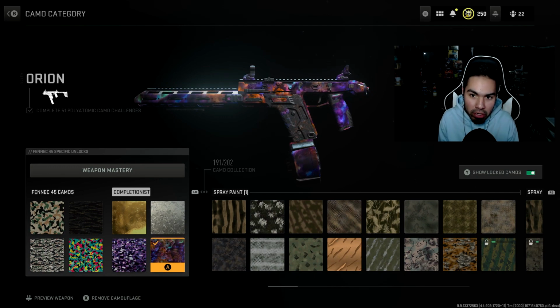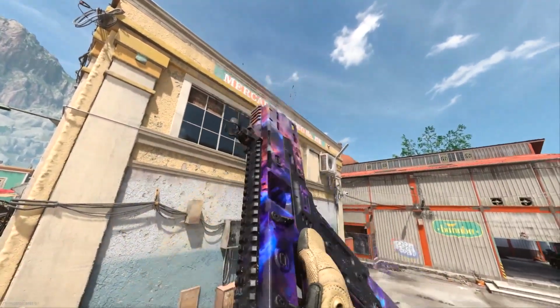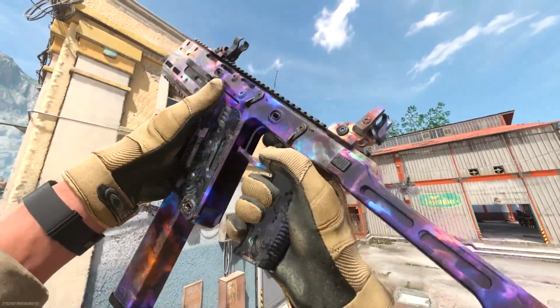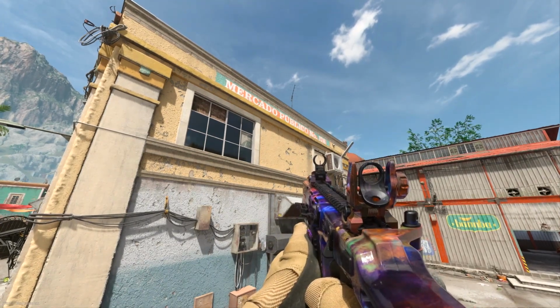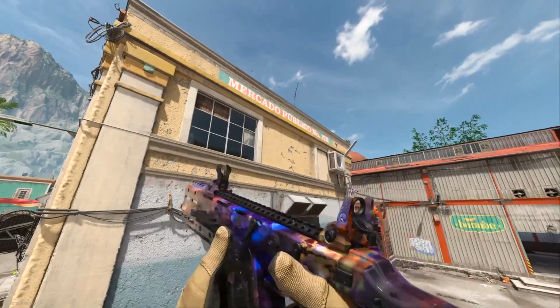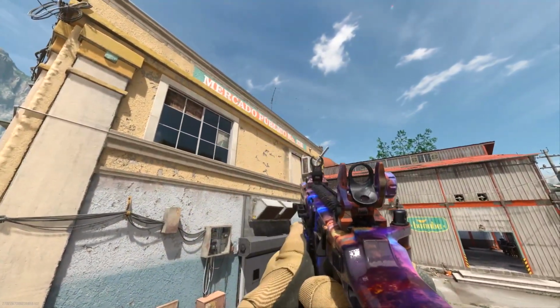But let's go on a private match and take a better look at this Orion camo. And this is what it looks like. My thoughts on the camo, I like it. It's not bad. It's pretty cool. I wish the animation was a little bit faster so we can see it. But I mean, I like it. I enjoy it. It gets a lot more hate than it needs to. I like it, in my opinion.